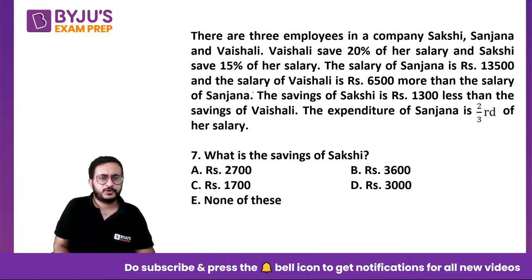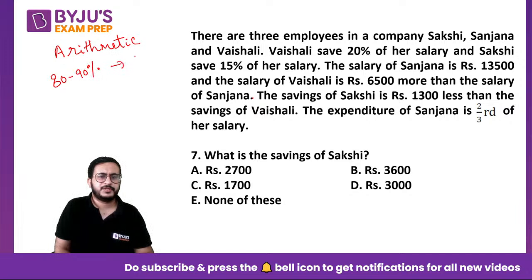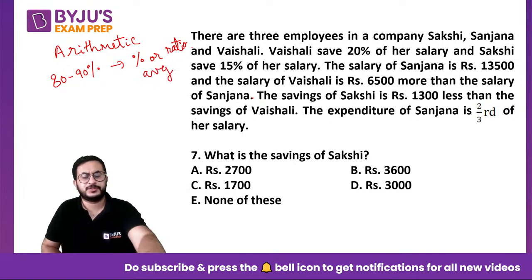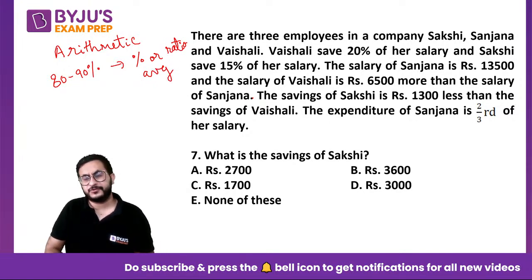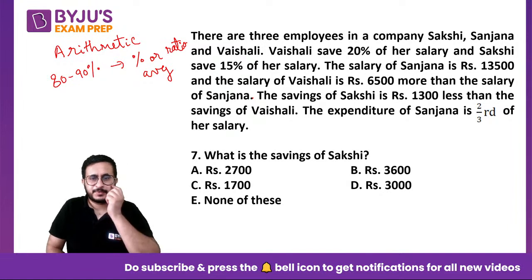So generally, the concept of caselets is that they are arithmetic based for sure, right? Most of the cases, like I would say 80 to 90% of the time, they will be based on percentage or ratio, or maybe average included, so a combination of these three in 80 to 90% of cases. Very few times it can be on other topics, like time and work, or time, speed, distance. So we shall solve one case after this, which is based on time and work. So this one is again based on percentages.